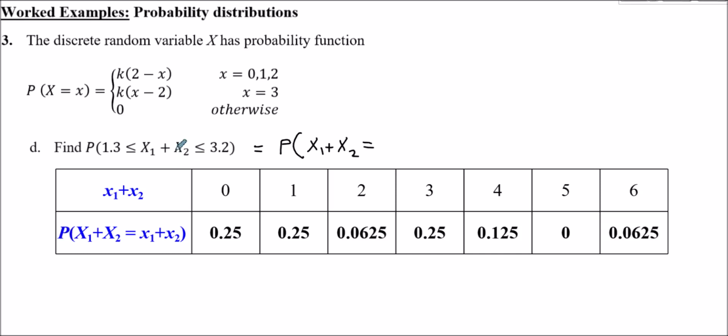So what this is saying, in a deliberately awkward way to try and throw you off the scent, is that either x1 plus x2 equals 2, or we could have x1 plus x2 equals 3. And so all we need here is to consider the chance of it being equal to 2, which is this, or the chance that it's equal to 3, which is this value.